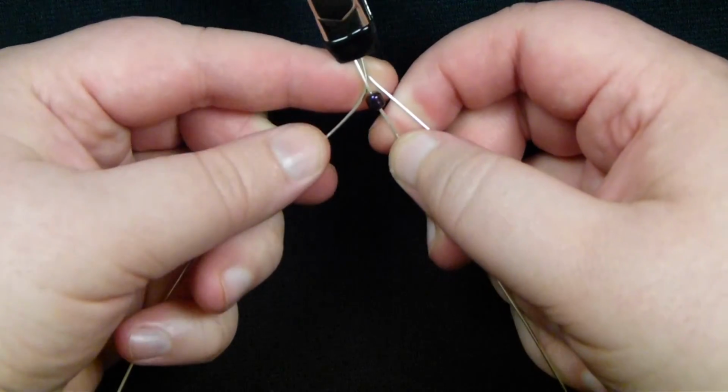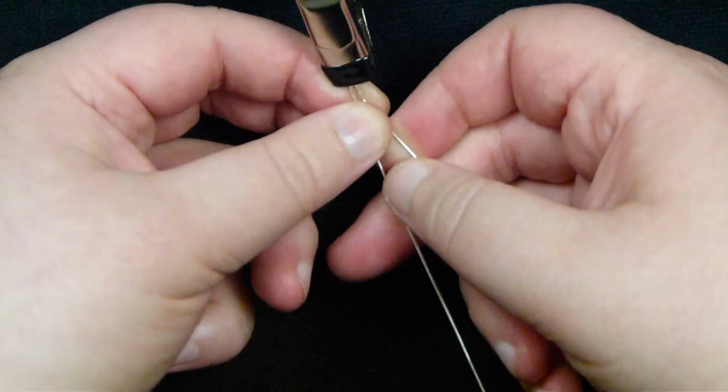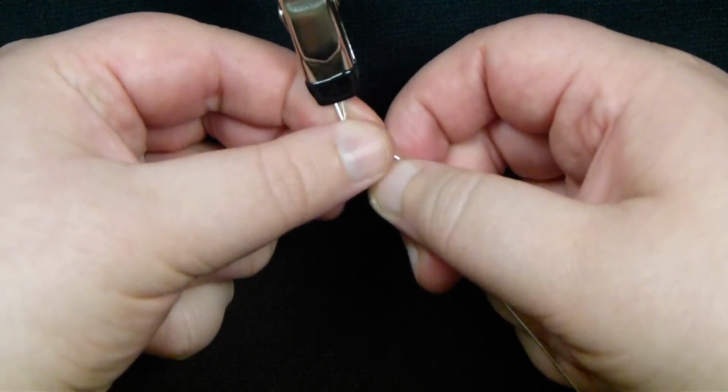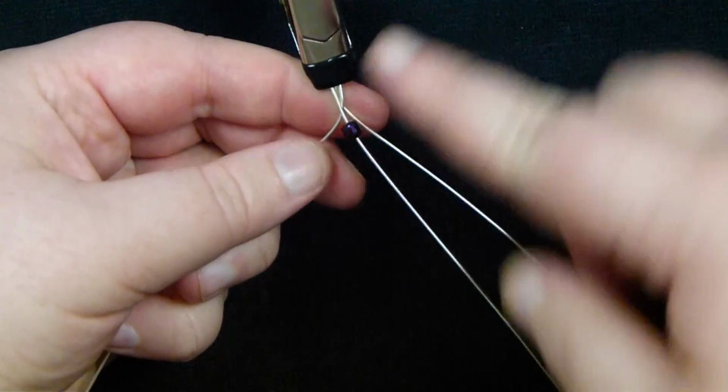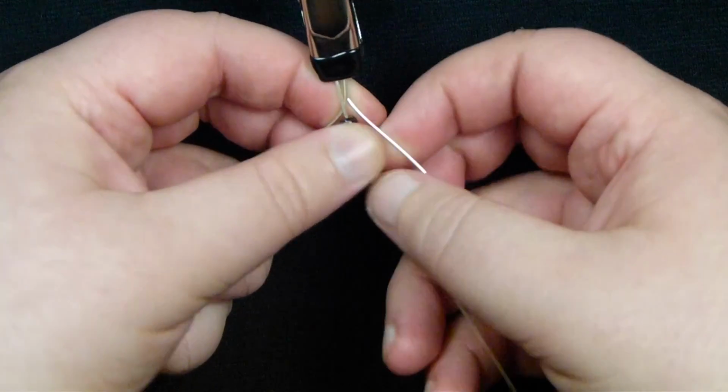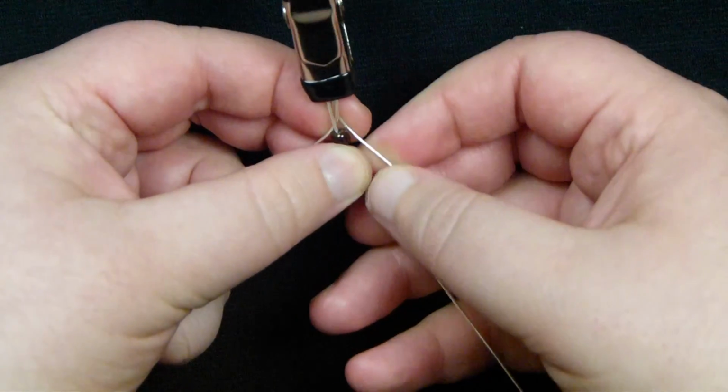And then you can see it's going to sit and perfectly land underneath the little movements in the braid we've already done. So the bead is going to sit there, and it's going to sit at an angle as well within the braid, but it doesn't really matter, especially if they're rounds, but it still gives a nice look.